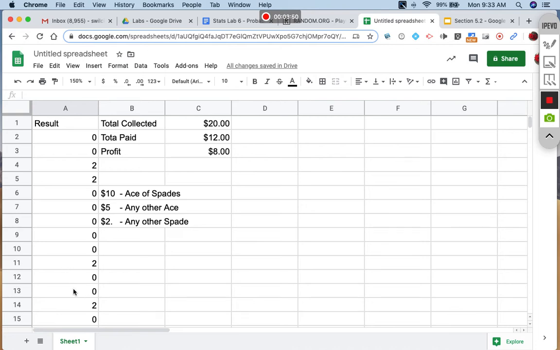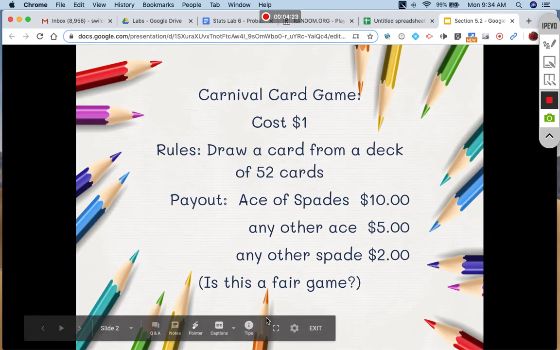But what if somebody in there got the ace of spades? We throw out a 10. Out of 20 players, I paid out $22. I'm down $2. So it goes back and forth here. Unless we hit one of those big cards, it looks good for me. But if one of those big cards gets hit, then I'm paying out the money and I'm behind. So is it a fair game? That's what we're going to look at in this lesson.